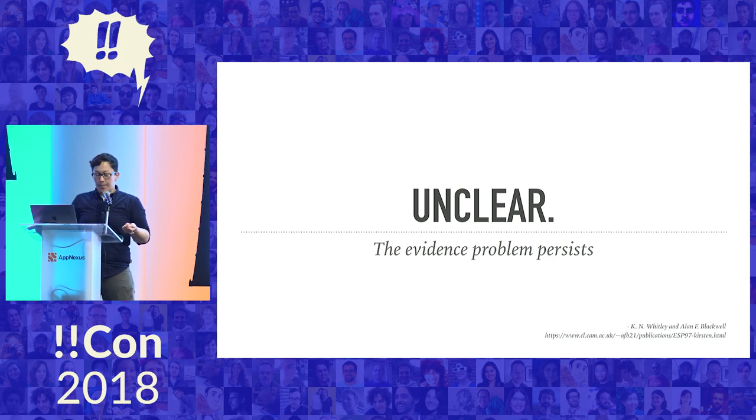The one good paper I could find about the cognitive effects of visual programming looked at a couple different studies and found very mixed results. There's some evidence that shows that visual programming languages might be easier to learn, but the one thing that shows up over and over again is that programmers have a bias in favor of whichever programming mode they learn first. So programmers who use text-based languages are likely to call them easier to learn and more powerful. Programmers who use visual languages first are likely to say those are easier to learn and more powerful. And to me, the takeaway from that is just that programmers really like to disagree with each other, but we already knew that.